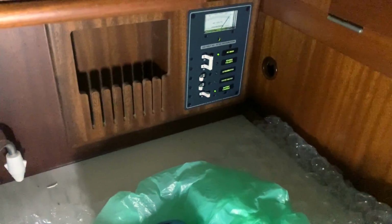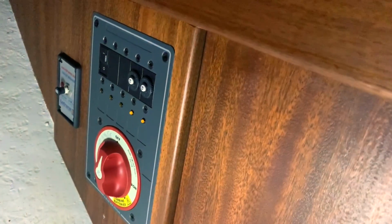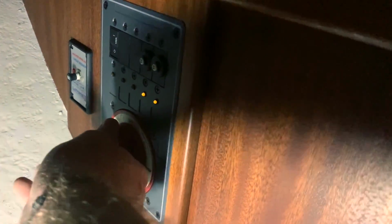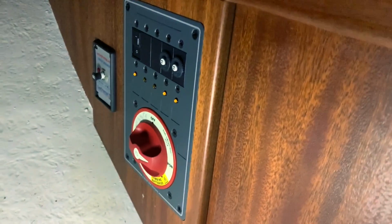Okay, the battery charger is on. Now we go to the battery switch, the Blue Sea system one. You see here, in the Blue Sea system one, I have the bilge pump always on 24 hours to preserve the integrity of my boat, and I put on, and I have the power on the new panel. I put on the panel.